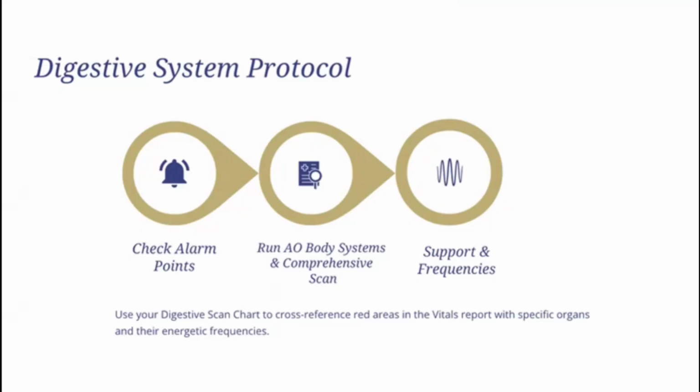The body system digestion scan provides an overview of digestive function and also organ coherence. The comprehensive scan for the digestion delivers in-depth data about each organ and the related frequencies within the digestive system, and also the structure of the system. That can give us important information about what may not be functioning optimally in those areas from a structural perspective as well. And then, of course, we can use metaphysical tools as well: metaphysical references, Cephi playlists, and homeopathic options.